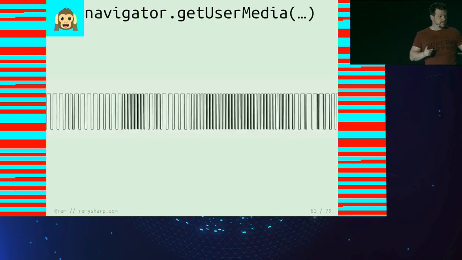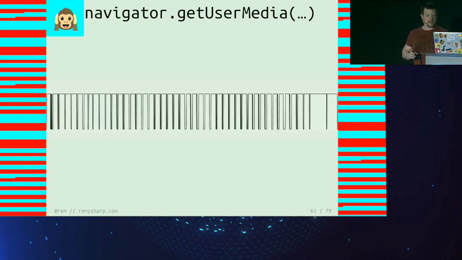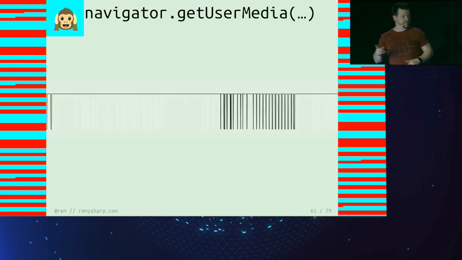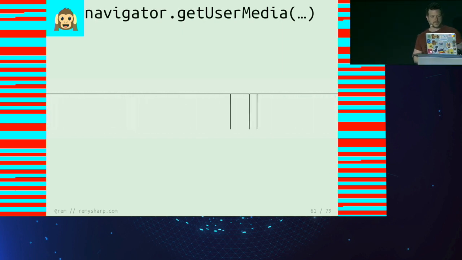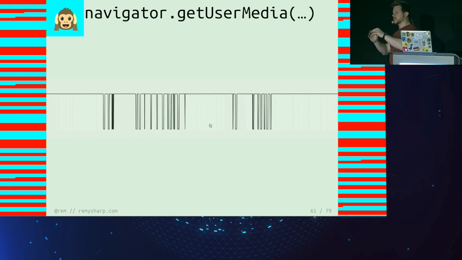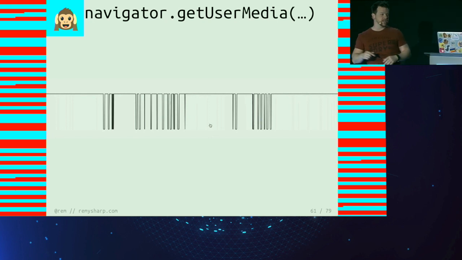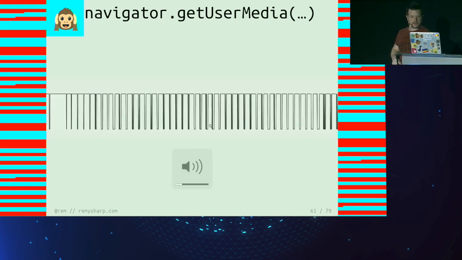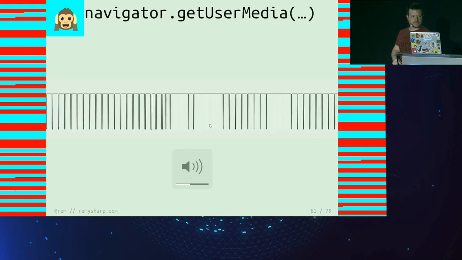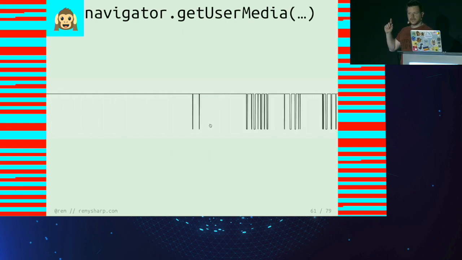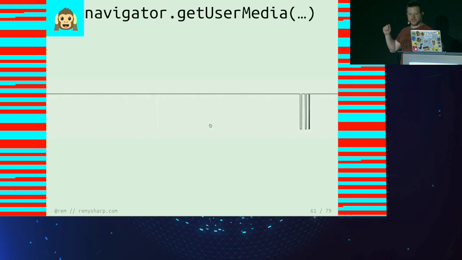Now, the first thing before I show you this is that getting the audio required doing getUserMedia. And I'm just going to start this again. And the first time I plugged in my phone and played the audio into my machine, this is what happened. So I'm just going to put the sound up a little bit. Sorry. There you go. You hear it's kind of a bit crunchy?